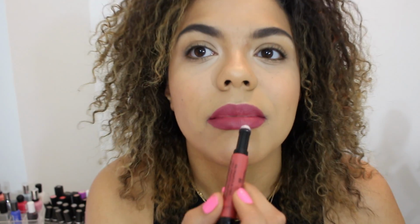And then last up, I'm going to be using the Pro Sculpting Lip. This is a 2-in-1 lip sculpting pen. Wow, oh my god. This is the prettiest color. It's interesting because the idea of contouring your lips is to make them look bigger and a little bit more juicy and full. And a lot of people do that by adding a lighter gloss or a lighter lipstick. So this is meant to do the same thing.